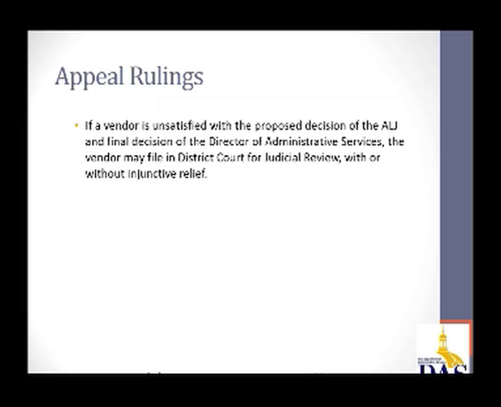All right, getting to the end of it, on appeal rulings. If a vendor is unsatisfied with the proposed decision of the ALJ and the final decision of the Director of Administrative Services, that vendor, the aggrieved vendor, may file in district court for judicial review. And with that can include with or without injunctive relief.